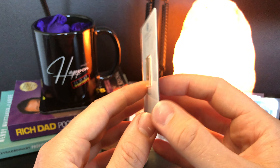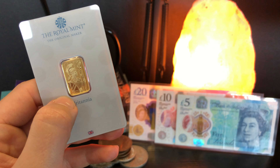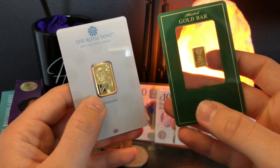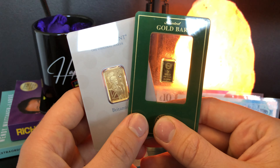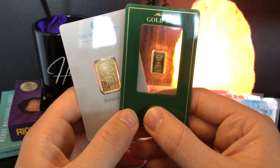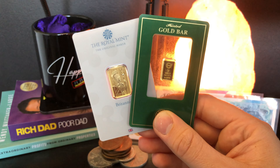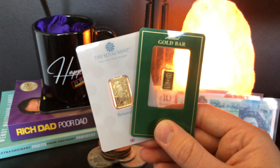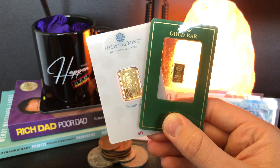Overall, I do think 5 gram gold bars and bars in general are a fantastic investment because gold, in my opinion, is the best hedge against inflation. There are other investments out there that will potentially make you much higher returns quicker, but gold is not necessarily a quick-time thing. Gold tends to perform very well over a very long period. You normally lose out initially on precious metals investments because you pay premiums, and you have to hold your tangible asset for a long time to firstly outweigh those premiums — and then beyond that, it is essentially profit once the price reaches above spot.